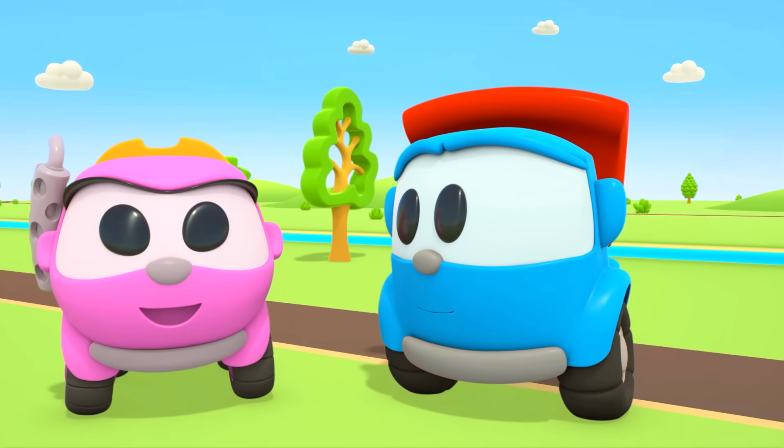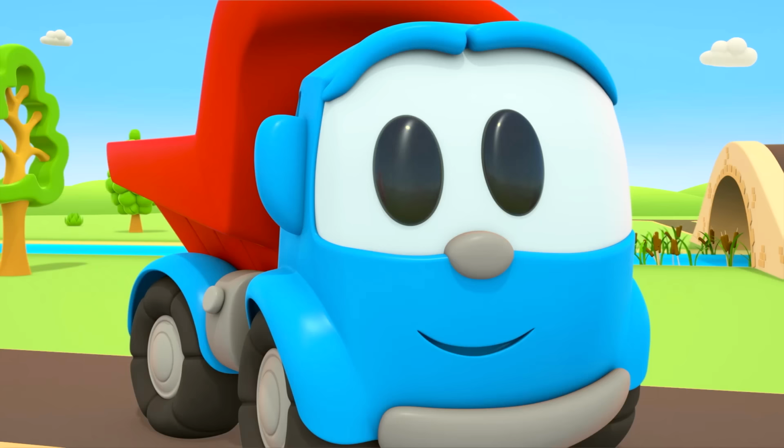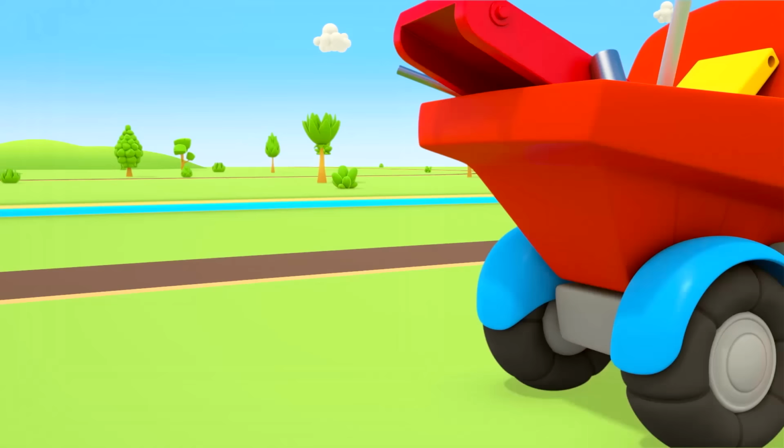Why? There's a spare tire here. We can fix the van here. Let's make a jack. They can lift the van up with a jack. It's just what the robots need. Unload the parts, Leo.